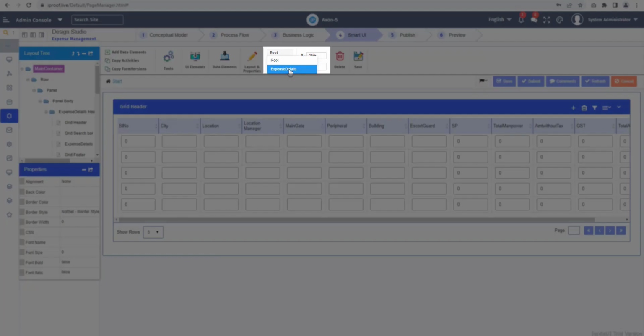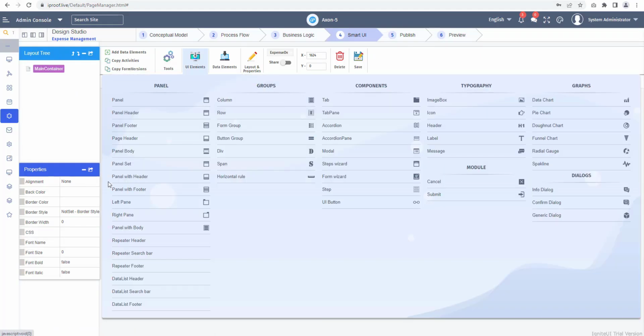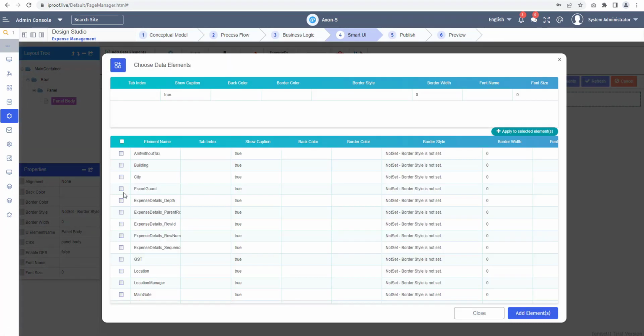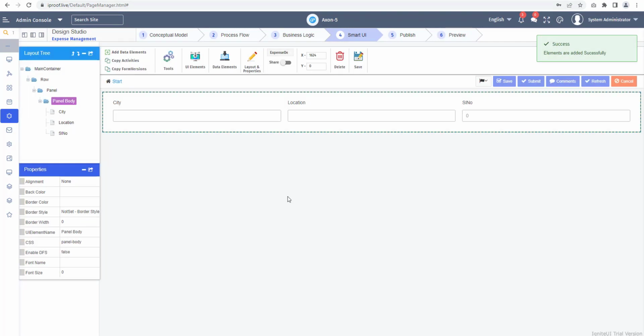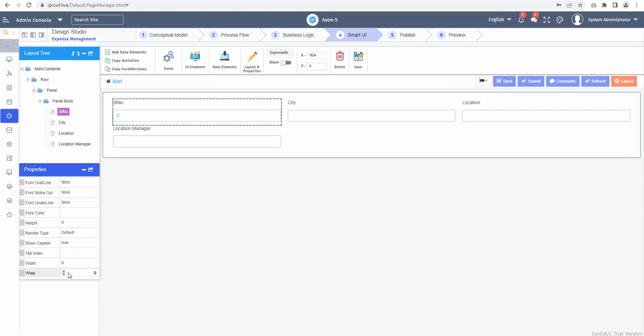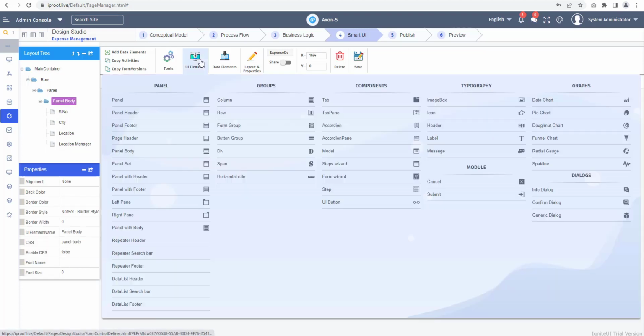Now choose the grid from the list of container controls and design the form grid as shown. All the required data elements within the grid are added to the form grid, and the required UI properties for these data elements are set to achieve the look and feel of the grid shown in the requirements.